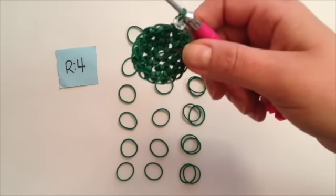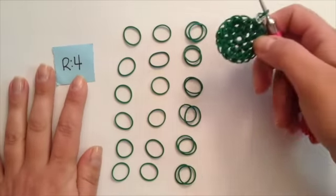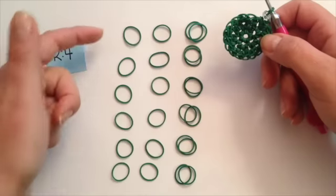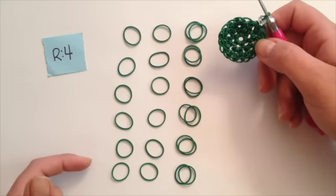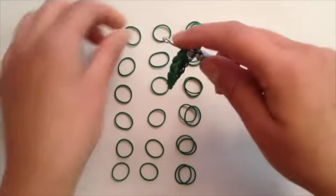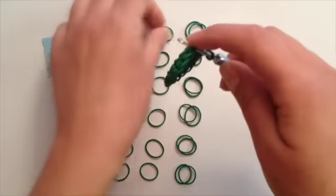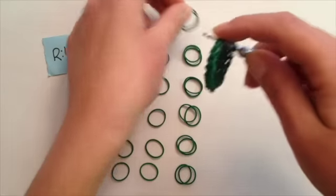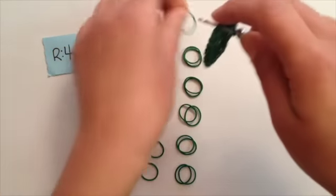For round 4 of the head, we're going to increase again, and we're going to increase on every 3rd stitch. So the pattern is 1, 1, 2, 1, 1, 2. You're going to repeat this 6 times. At the end of round 4, you'll have 24 stitches. Going in my first chain with 1. Chain 2 with 1. And then we're going to increase, so we're adding two bands, one at a time, on your third chain. Back in.